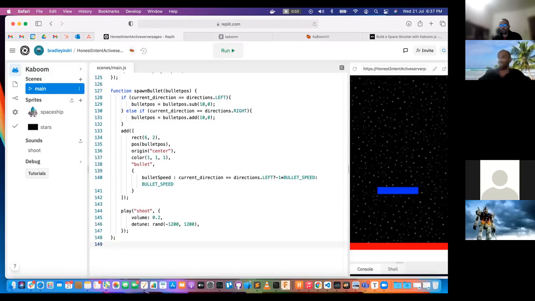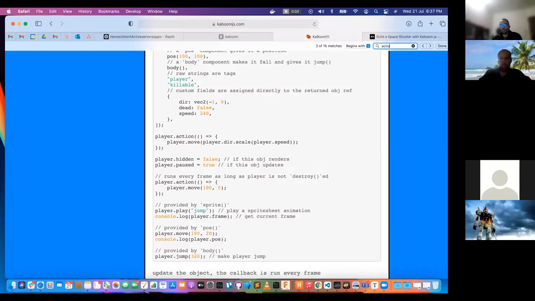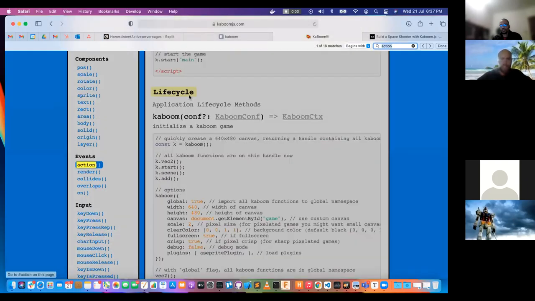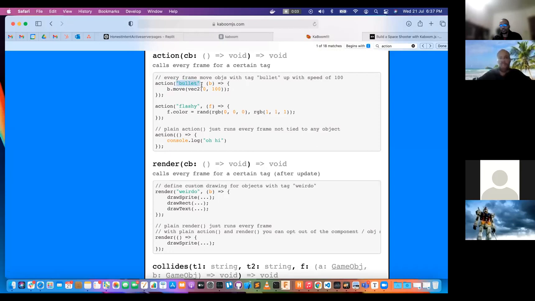Okay, cool. So to make it move, we can use this function in Kaboom called action. So action, you can give it a tag so we can look at our bullets. I'm guessing you understand where I got all this code from now. We can get our bullet and then we can move it in whatever direction we want. And vec2 is just basically its little vector class for Kaboom as well. So you can, action, filter it, and then add an event handler for it.